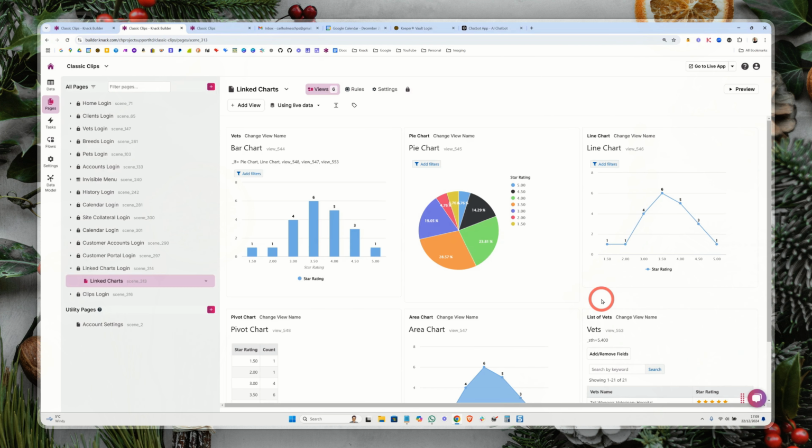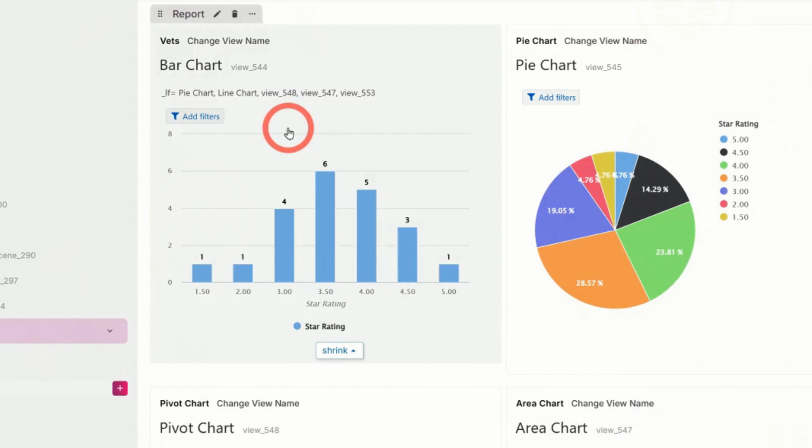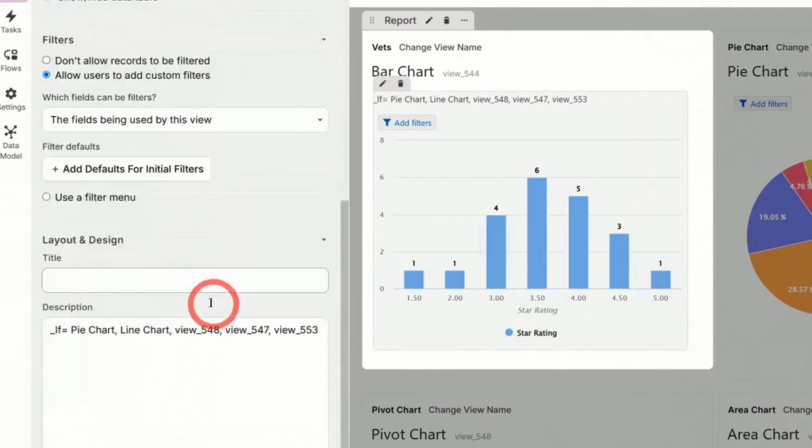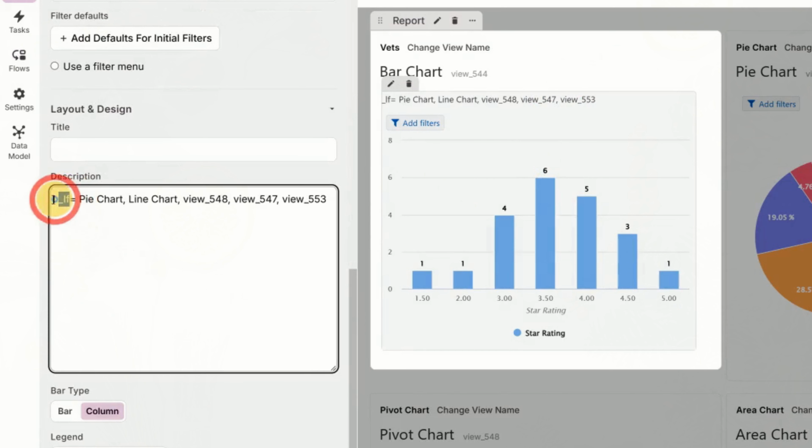This is the view inside the builder, and as you can see I have the 6 components on the page. The top left hand component I'm using as my controlling view. So if I click on the view and then I click on the chart, scroll down and put the KTL keyword in here. Now if you don't have KTL installed, I'll put a link in the video so you can set this up. All you need to do is then add _LF for linked filters, and then describe the view that you actually want to control.